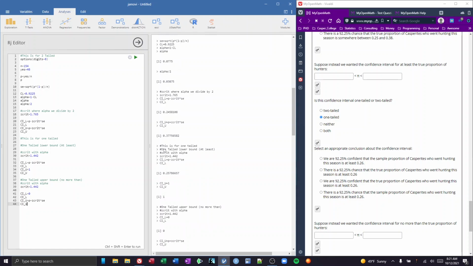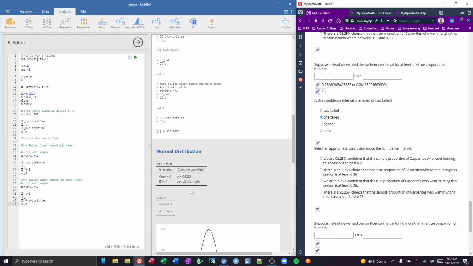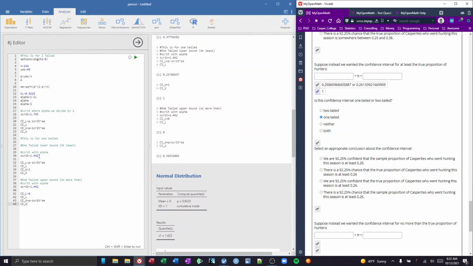So this is for the one-tailed, for the "at least," and this is where we did it for the "at least." So we got 0.2578 all the way to 1. And we got 258 and to 1. Now there is a little bit of a rounding error, but it's totally fine. It's just because of what our Z critical was rounded to when we do our calculations. Oh, wait. Give me just a second. Oh, no, I had a small error here. It's supposed to be 1.422.